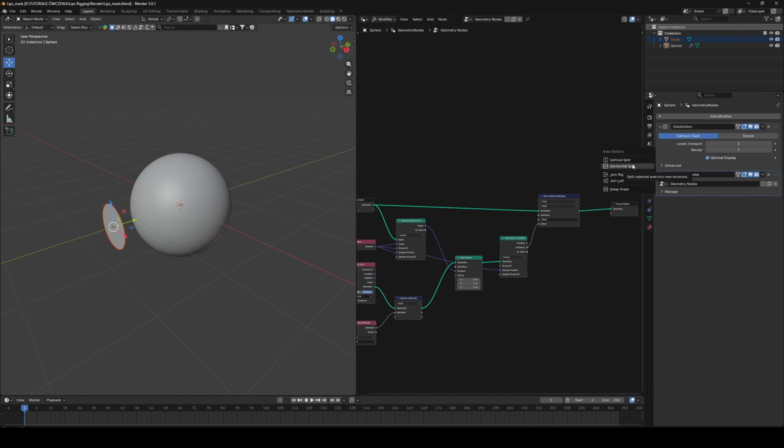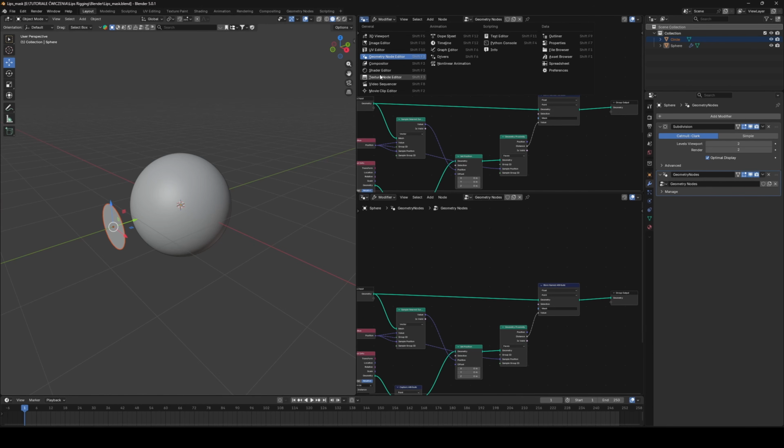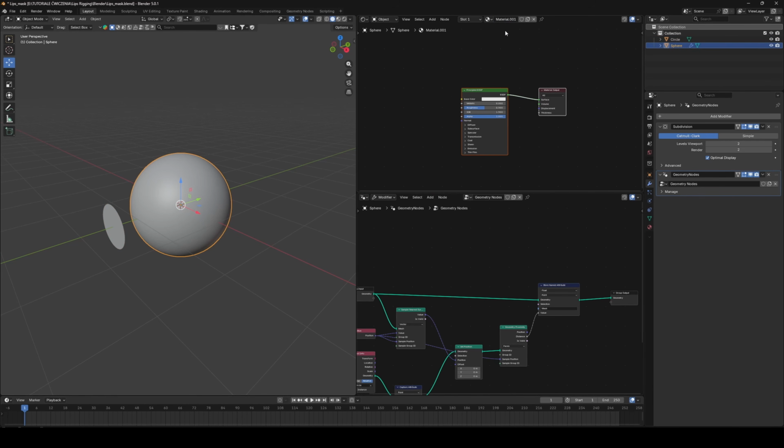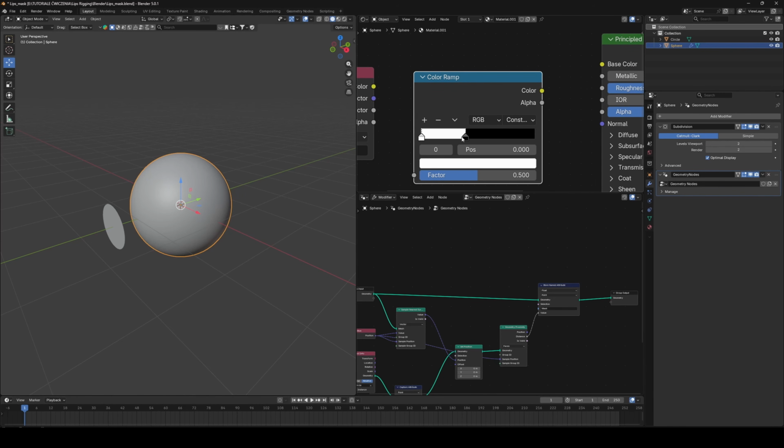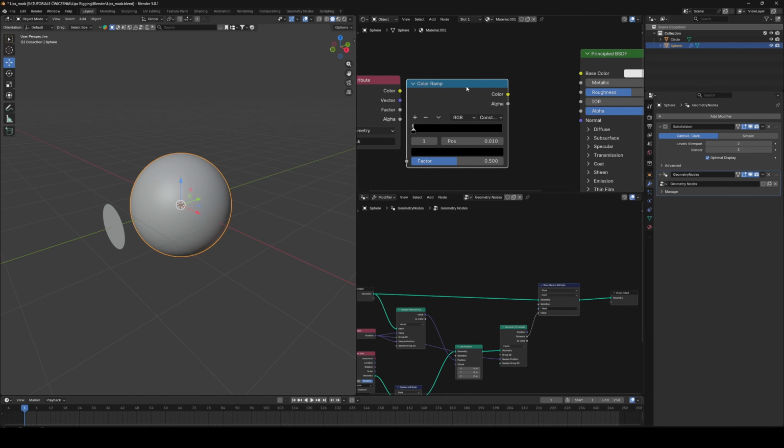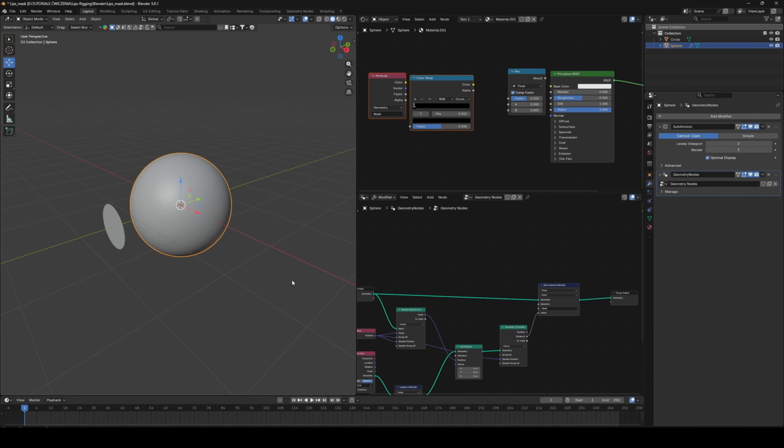Before we check if everything works, we firstly need to create a material for the sphere that uses the mask attribute for the alpha channel. Let's create a new material, then add an attribute node and type mask in the name field. Next, create a color ramp and set it to constant. Swap the position of the white and black colors. In my case, the value of 0.01 for the black color worked well, but we can adjust those values later. Then add a mix node and tweak the values as needed. Plug the final result into the alpha channel.